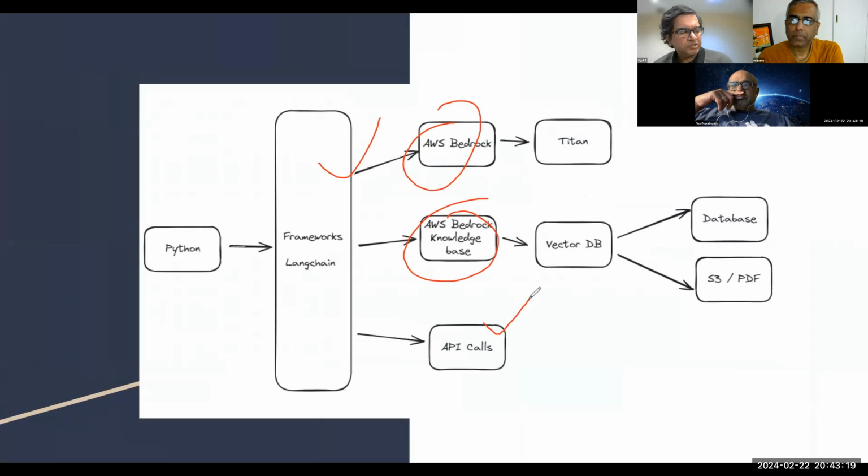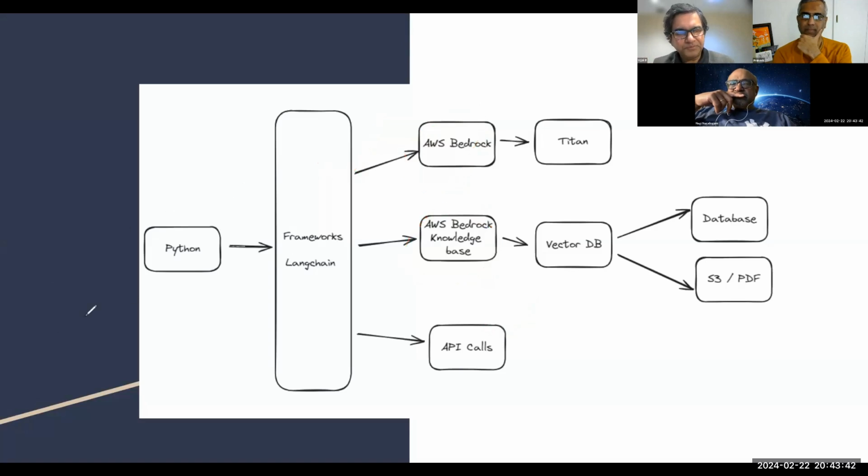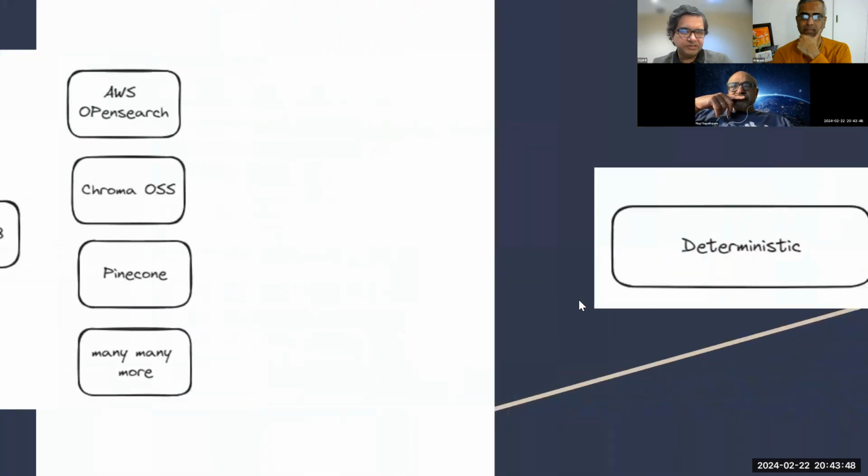Because in most cases, people spend so much time and energy on the plumbing part that by the time it comes to evaluation, they're like, oh my god, I'm already tired. So I think AWS did a great job. I'm pretty sure Google and Azure also have something similar along those lines. So I'll move on. We talked about vector databases.